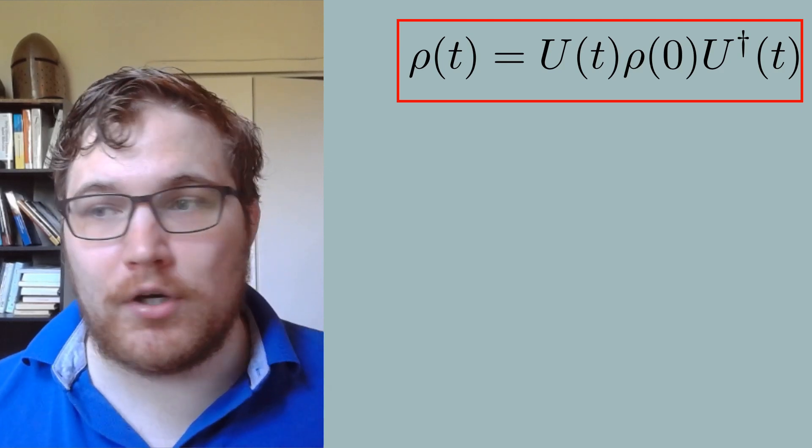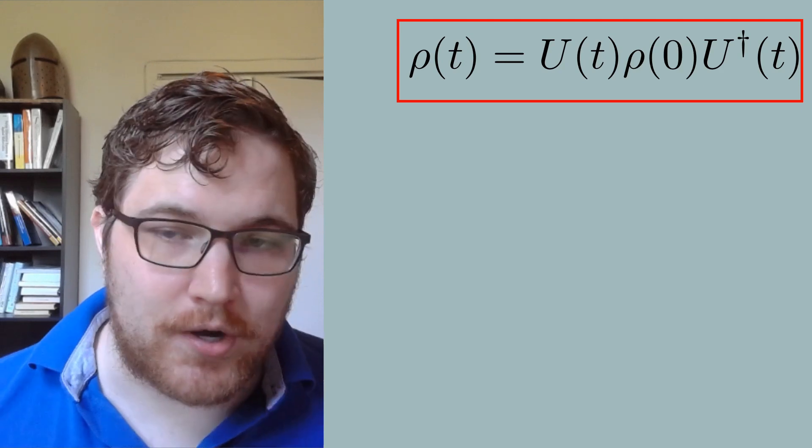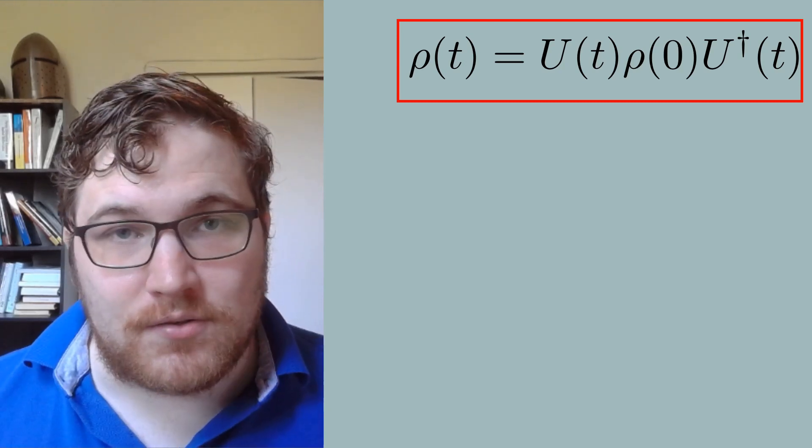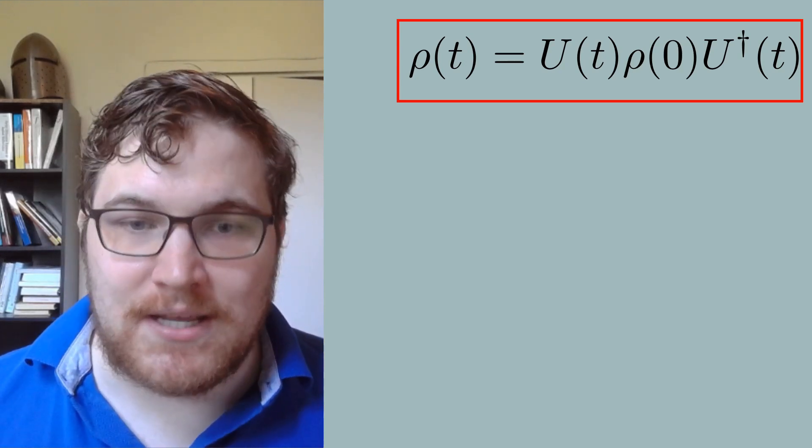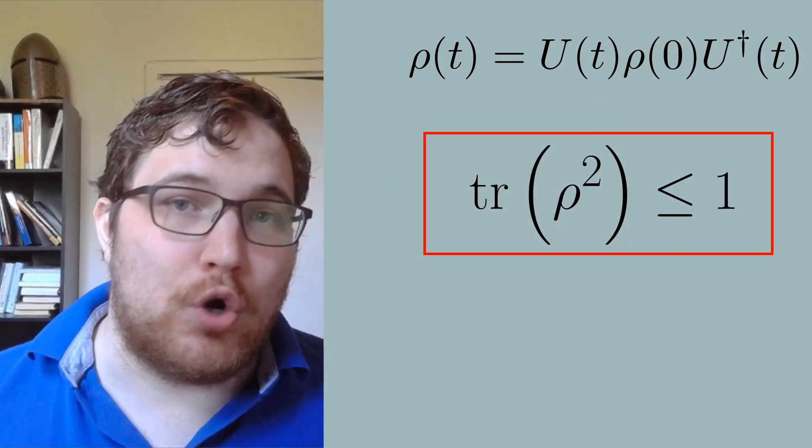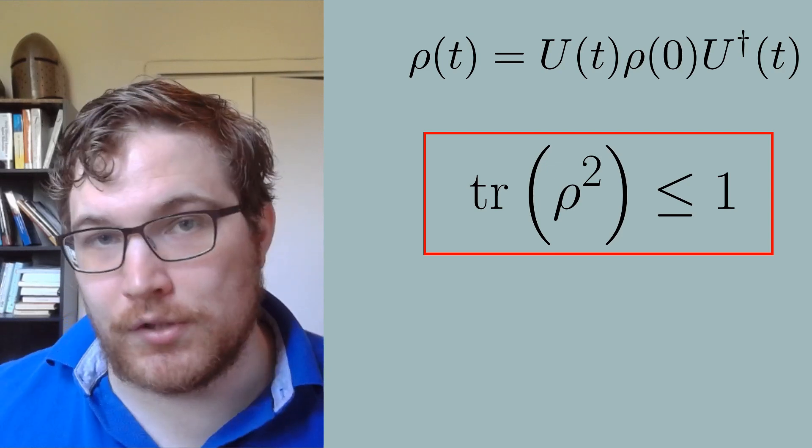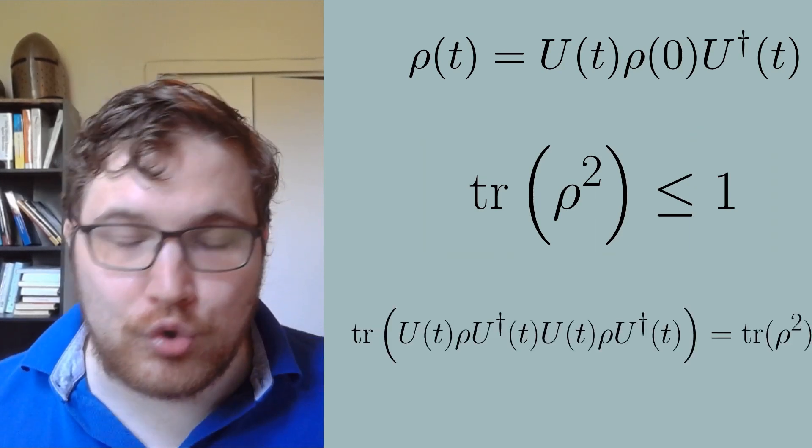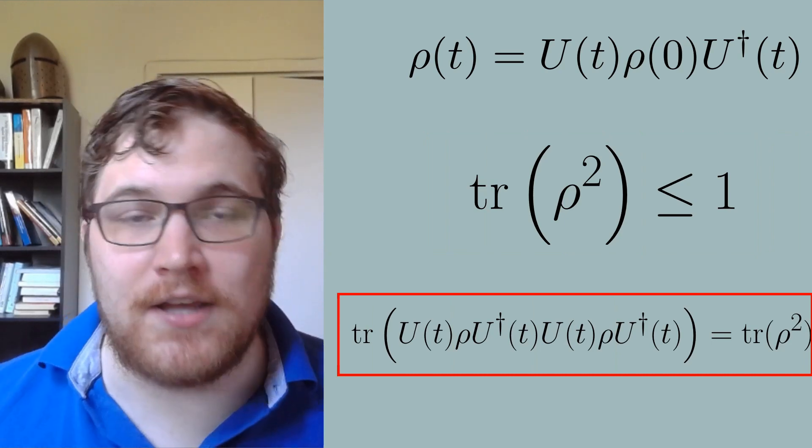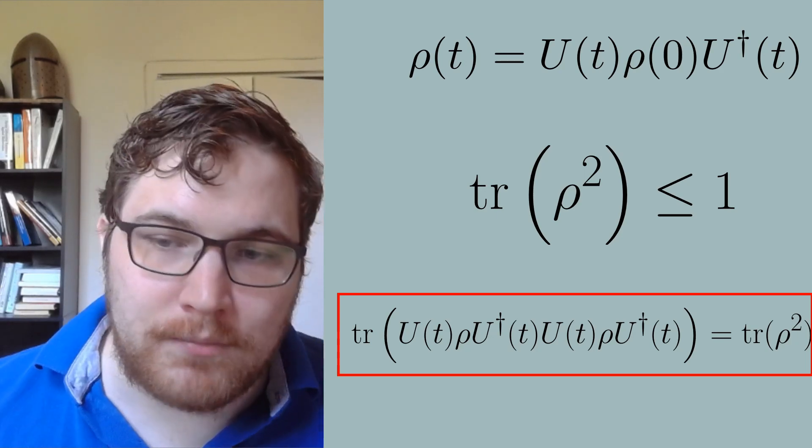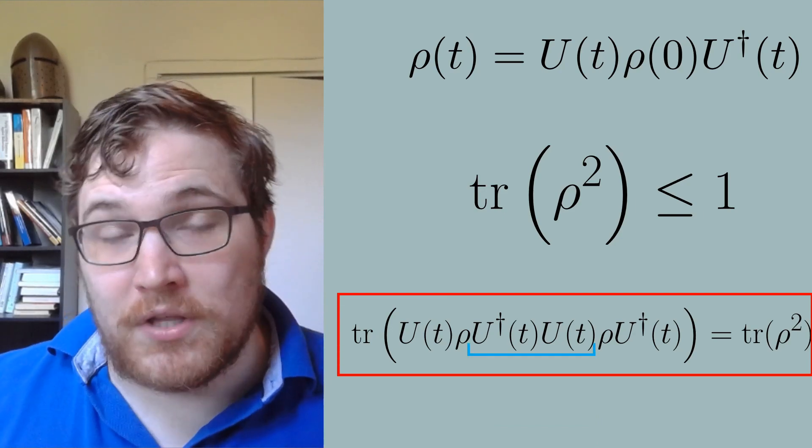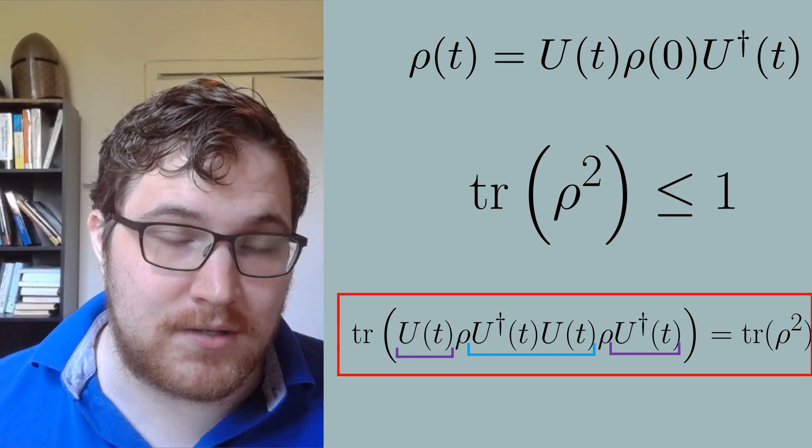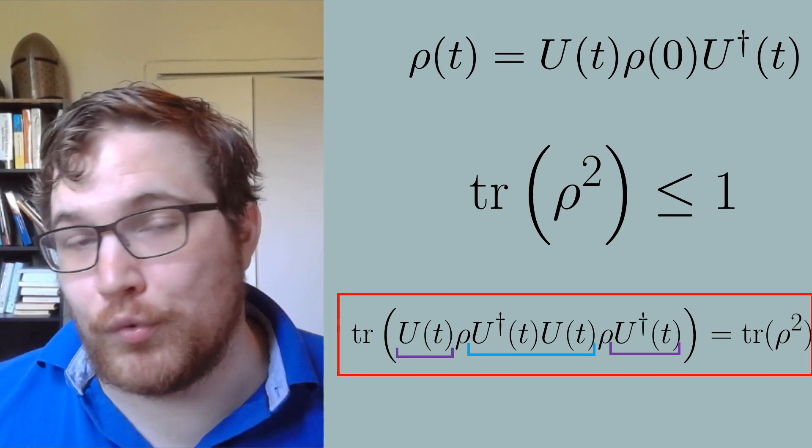Briefly jumping into the language of density matrices, unitary time evolution also preserves other details for us that are crucial, like how mixed our state is. If we have our state described by a density matrix at t equals zero, we can write the time evolution for a density matrix ρ as the following equation, where U is the same time evolution unitary operator as before. ρ can be a pure state as we were discussing previously, or a mixture of pure states called a mixed state. To measure how mixed a state is, one can simply compute the following expression which is known as the purity. This expression is equal to one if and only if the state itself is pure. This expression is also invariant in time due to unitary time evolution. To go from the left hand side to the right hand side of this final equation, one simply needs to replace the inner unitary matrix product with the identity and then reorganize the equation on the extremities using the cyclic property of the trace, and then replacing that product again with another identity and you recover the right hand side.